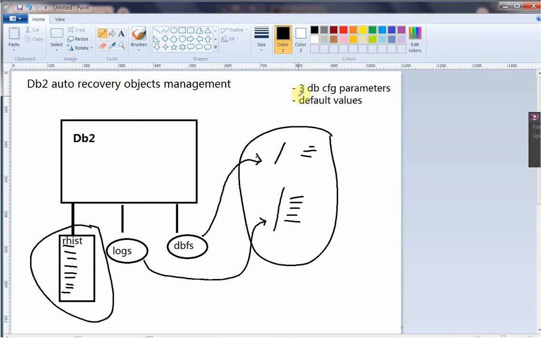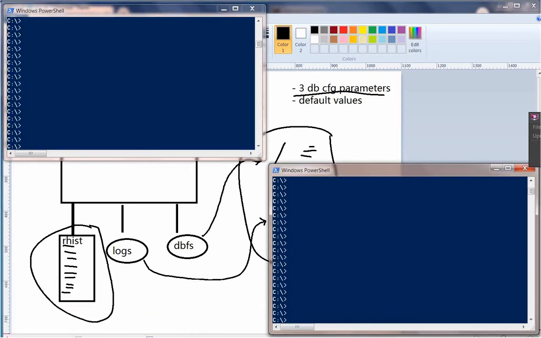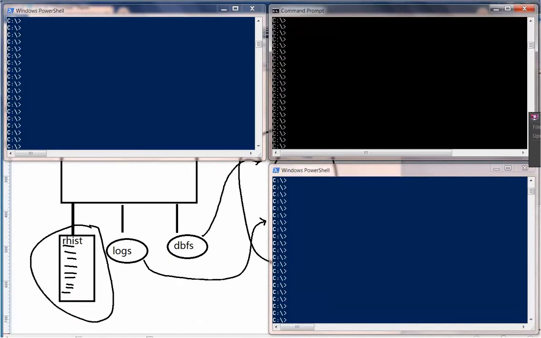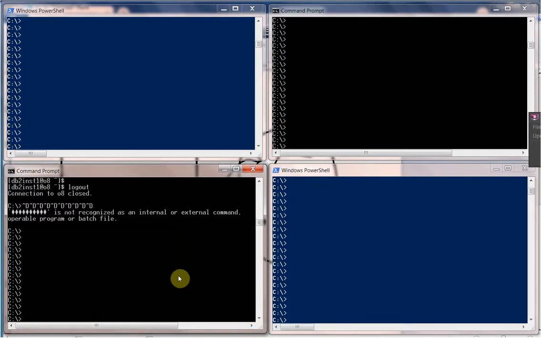Another way is to use the three parameters in the IBM documentation to accomplish this. So that is today's demo. We're going to demonstrate how we can use these three parameters to manage those backups. All right, let's go to a demo system. Let me bring up a few windows, about four windows.